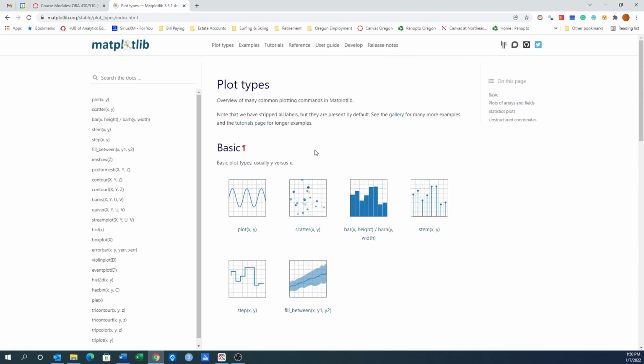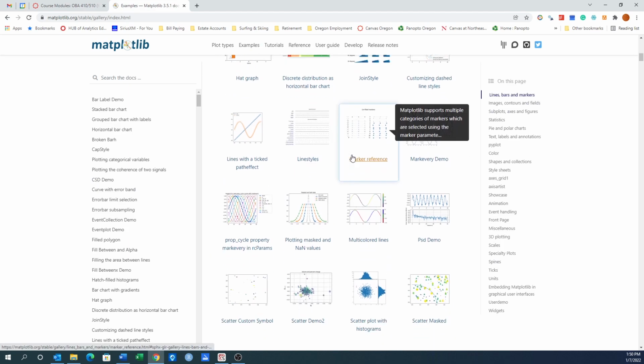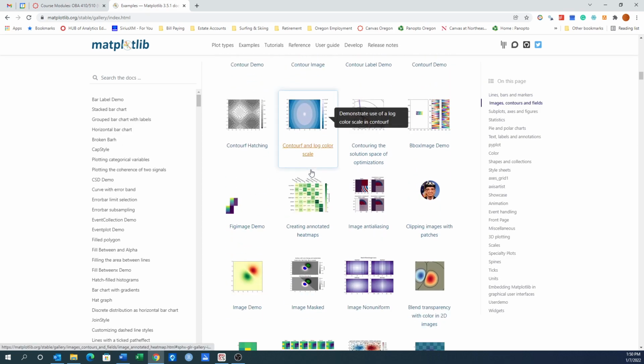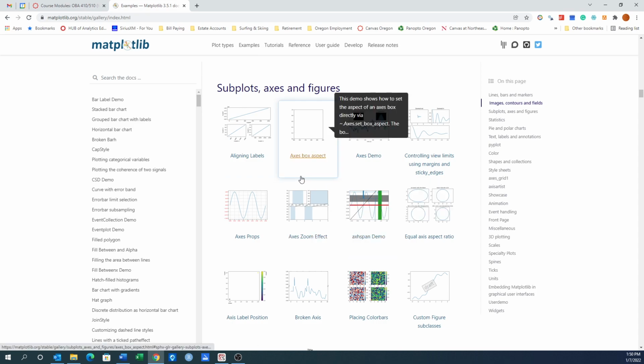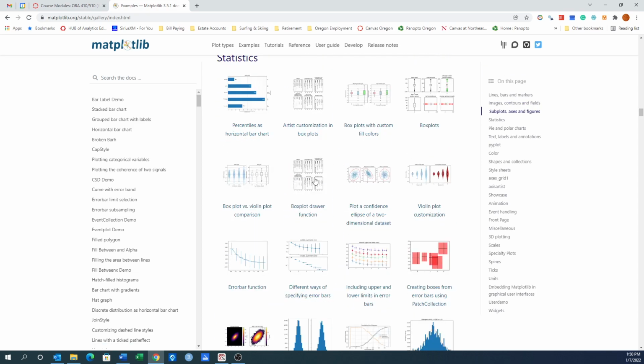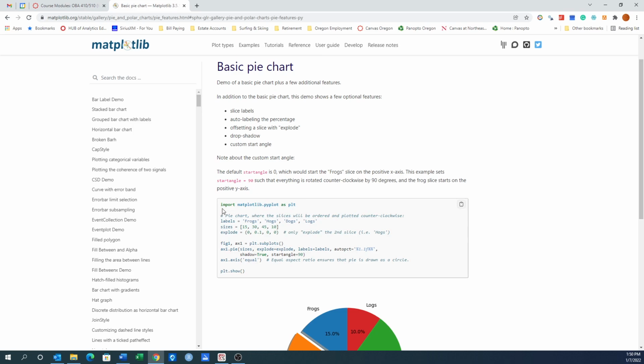In future videos, we'll go through some of these more complex examples, adding other things like different kinds of markers, different ways to do subplots, statistics, etc. I use this pretty extensively. I think this is a good resource when you're trying to figure out how you want to convey this. If I want a basic pie chart, I'm going to click in here, and guess what? Here's the script to do a pie chart.